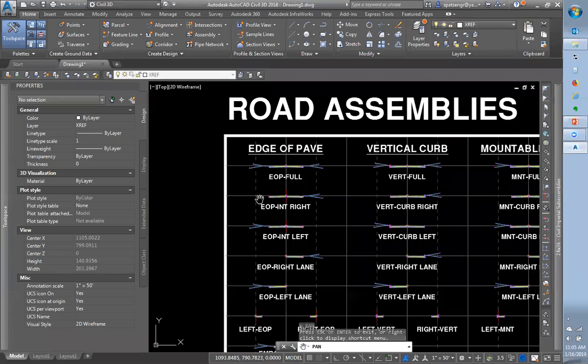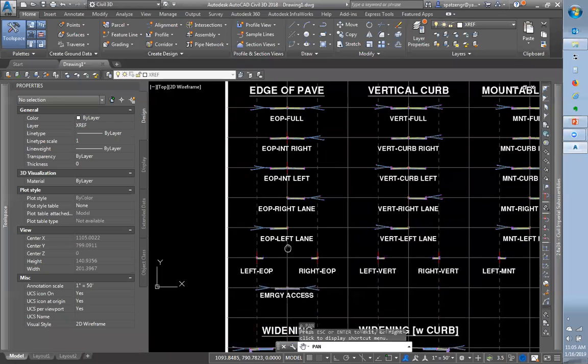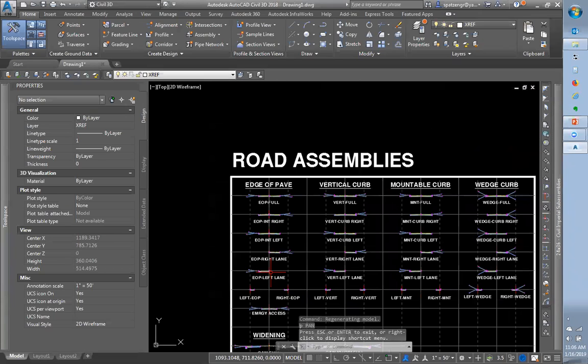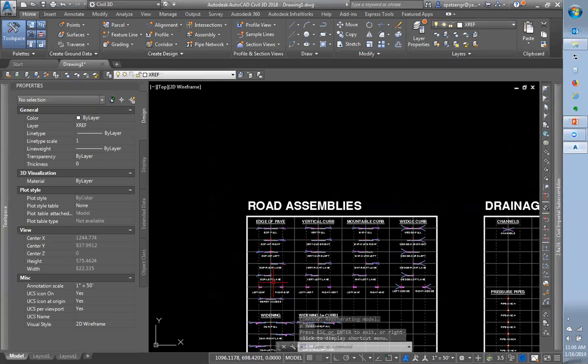It needs to know what your full section assembly looks like, and what the assembly looks like when you're on the right-hand side of the intersection, the through lane on the right-hand side, the through lane on the left-hand side, right lane only, left lane only, and so on and so forth. You'll pick these since they're already in here now, and that's all you need to do, honestly. And we actually have subassembly sets that you can import that use these, so you don't even have to pick them. They're there.